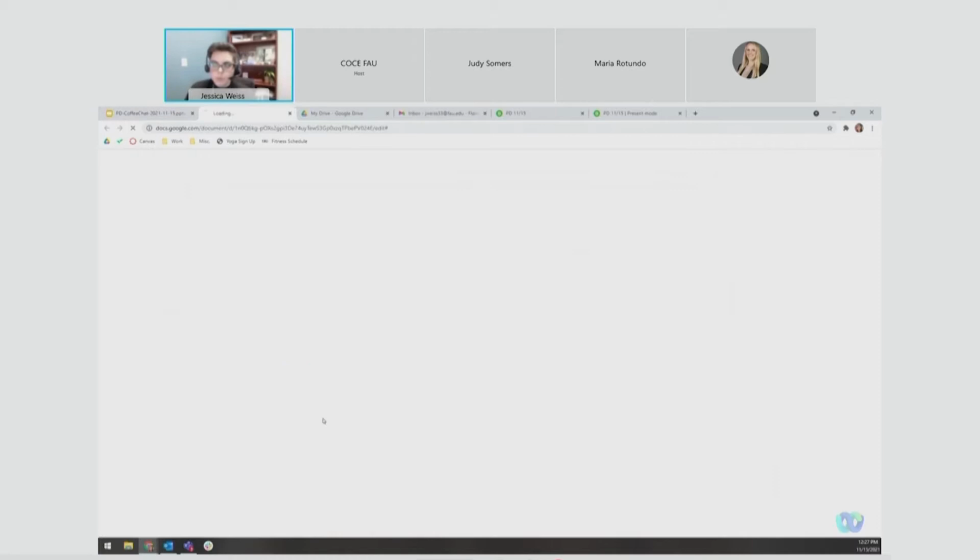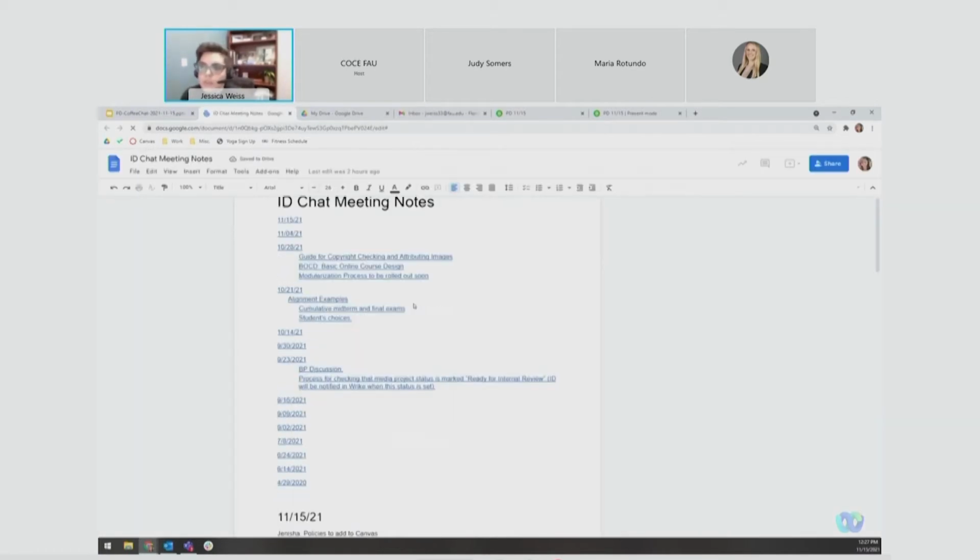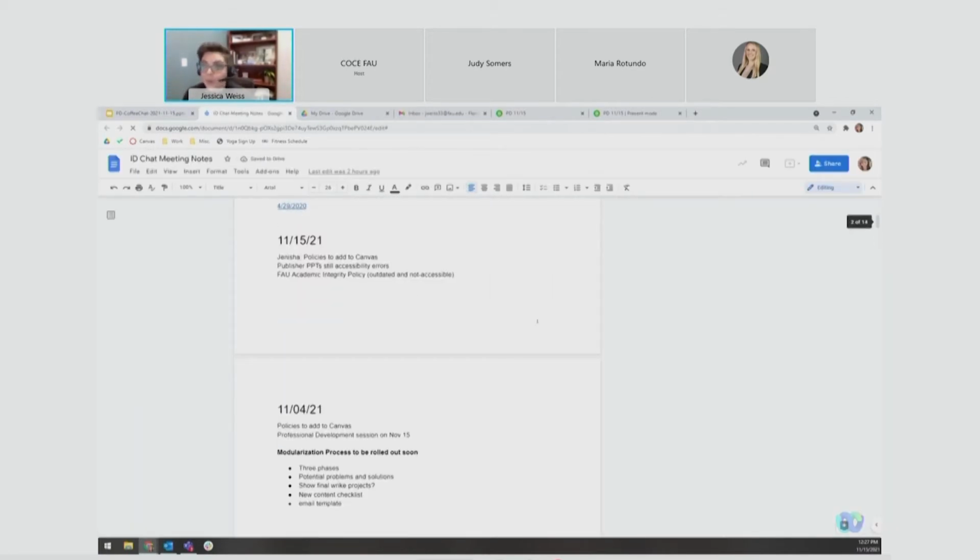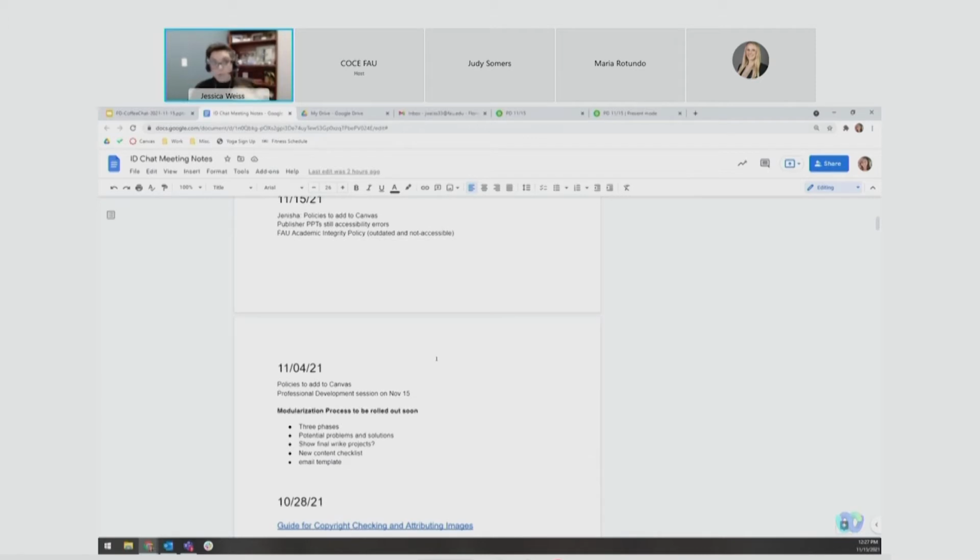So Google Docs would be most like Microsoft Word. So as you see here, much of this is going to look similar to a Microsoft Word document. And this is actually a real document that we use internally here at COSI so that we can all collaborate and brainstorm and take notes together.